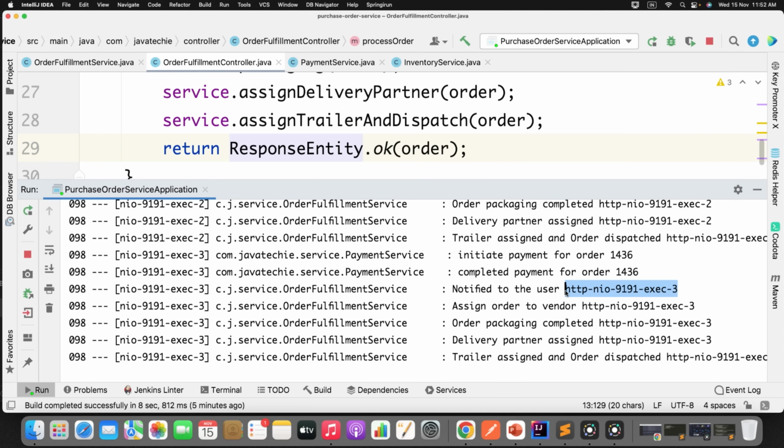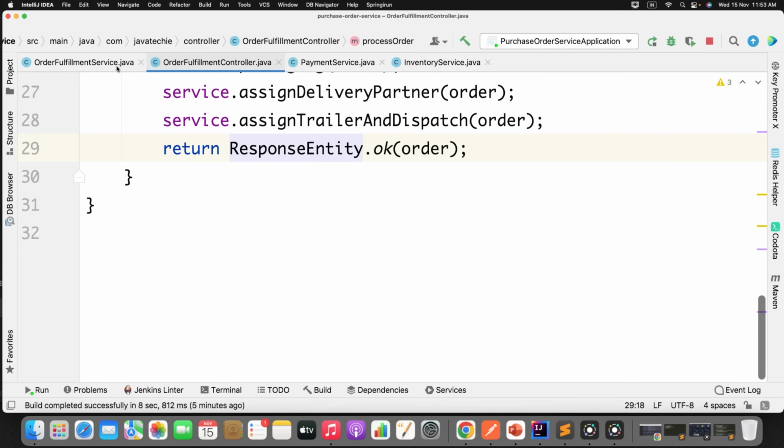Now you have the option to create your own ThreadPoolTaskExecutor by defining the number of cores you want to use, your queue capacity, how long your task can be present in the queue, and the max pool size. A lot of things you can customize as per your use case. So rather than relying on the default task executor given by Spring Boot, let's create our own ThreadPoolTaskExecutor so that we can play with the threads.